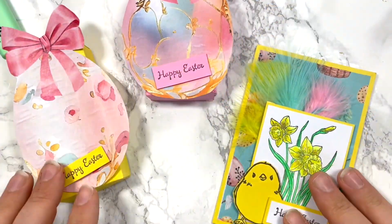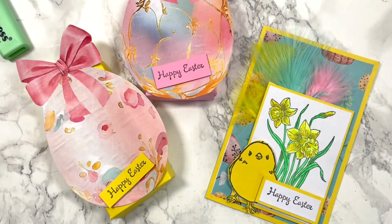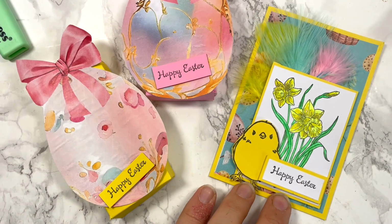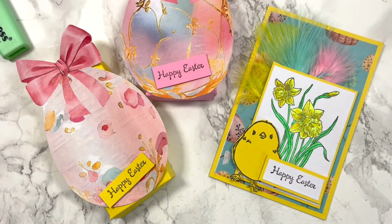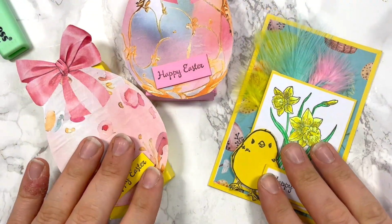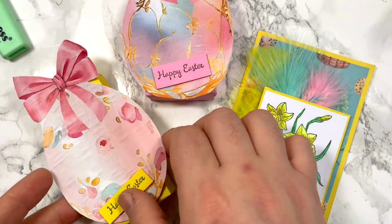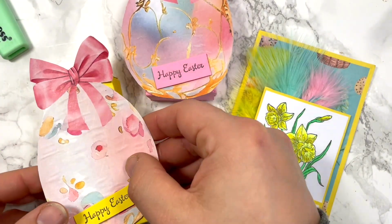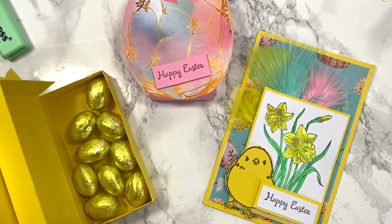I think, you know, these Easter kits that you see online, they're fabulous to create your Easter craft. But don't forget, you don't have to do things as they're meant to be designed. So use your creations and imagination to do things in a slightly different way, because those eggs are perfect for decorations, but you can use them on the front of boxes.